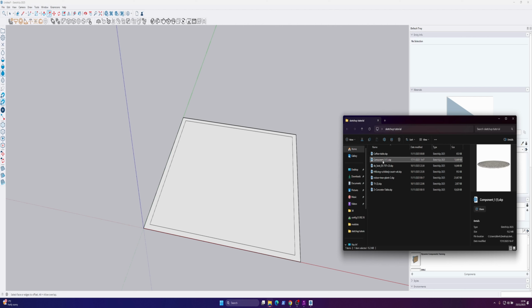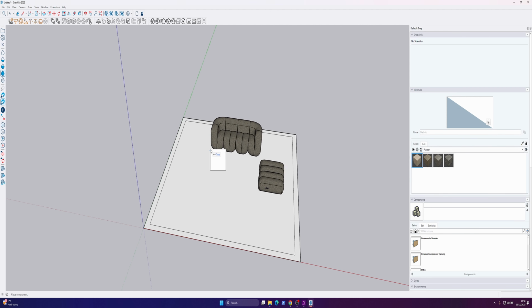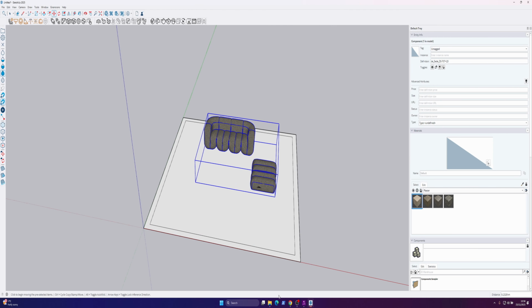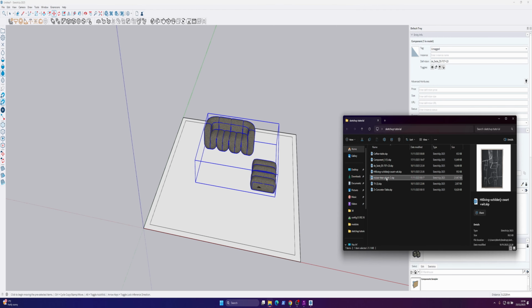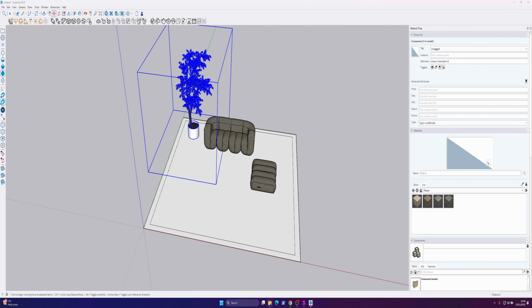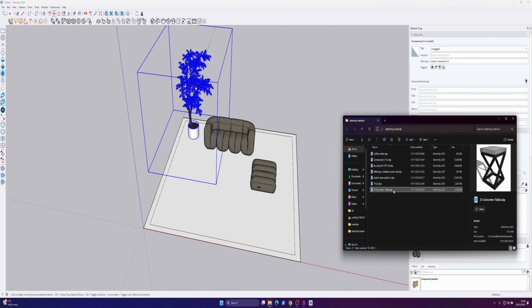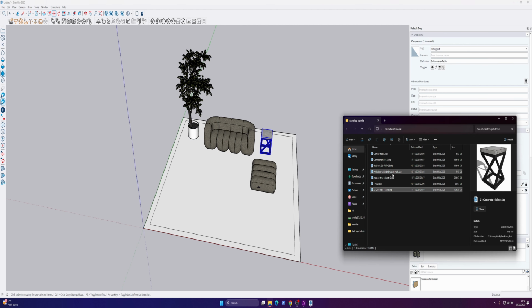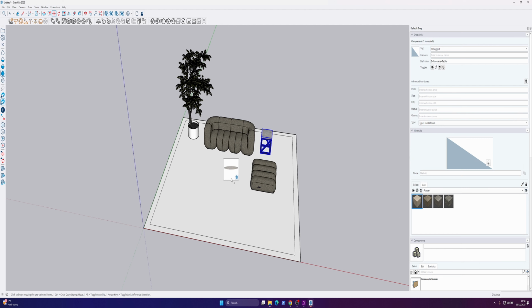we would like to have a sofa inside and we simply just drag it inside of the model, just like that. Let's say we want some indoor tree. Some assets are a little larger, so it will take a little more time to load. I will just drop the tree here. So let's put some bedside table or coffee table, some carpet, of course.